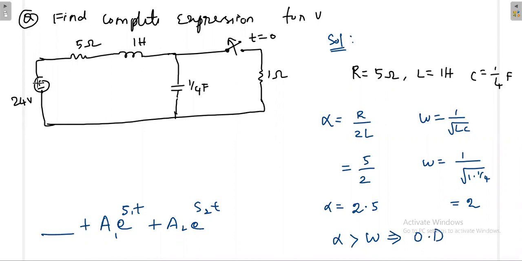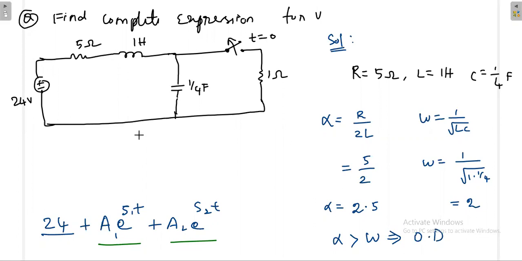If you see, this is like a series RLC format, then finally this voltage will be 24 only. From the basics, if you have a series RLC circuit with a source, what will be the final equation? These two are like the transient response, and this 24 is like the steady state response. Irrespective of the operation of the switch, after a long time, whatever voltage is available here will appear across the capacitor, because at steady state the capacitor will act as an open circuit. Irrespective of the initial voltage, the final voltage across the capacitor will be the same as the source voltage, that is 24 volt.